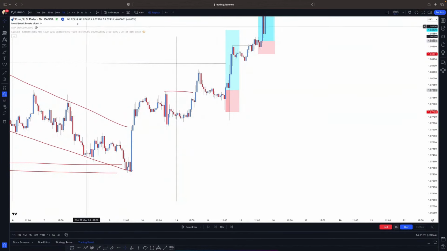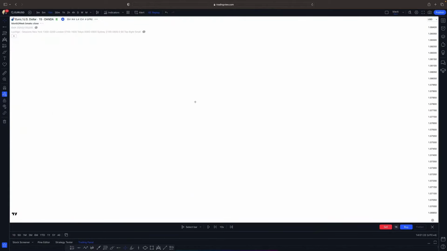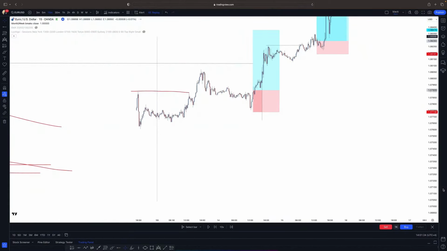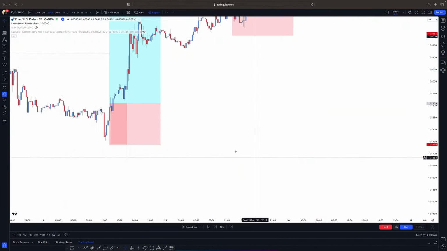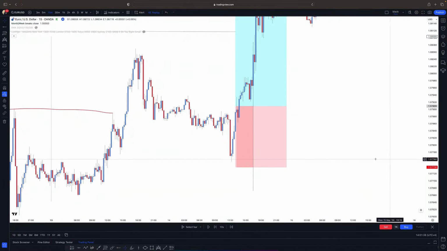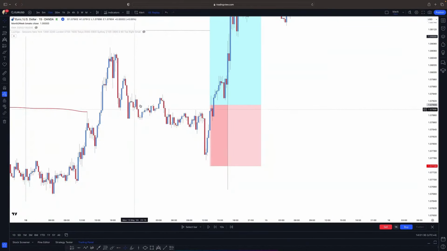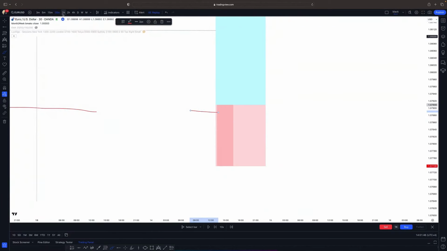We pulled back, and what I had to do was wait for that pullback and then get an entry. This was the pullback phase on the 15 minutes. Price was creating lower lows and lower highs. I just had to wait for the structure to shift from bearish to bullish right here. When we took out this high, I waited for the pullback on the 5 minutes, and then I got an entry somewhere here with my stop loss there.